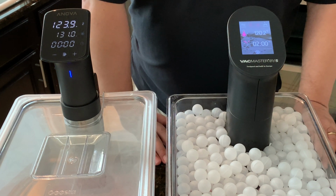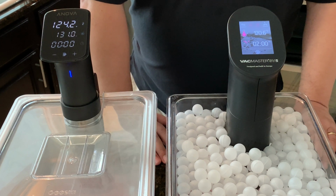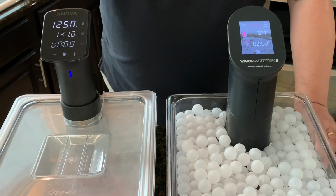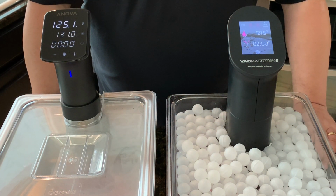These are both commercial, professional type units that cost a lot of money. So that's one thing you want to know, is that the heater actually does what it's supposed to, that it gets the water up to temp fast and it keeps it there. So that's one of the reasons why I test it at room temperature water. I want to see, if I had to use room temperature water, what would it take to get it up to temperature.